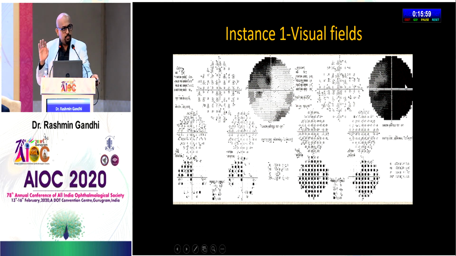There is a complete depression of the right visual field, right? So when you have this kind of visual field defect where there is a complete depression, complete black, generally you will say that the optic nerve of that side is affected. The visual field defects that you will get because of the optic nerve problems can be following.